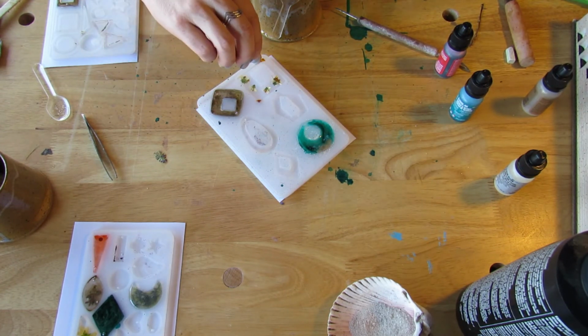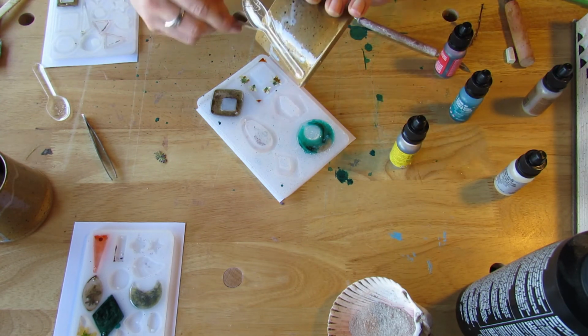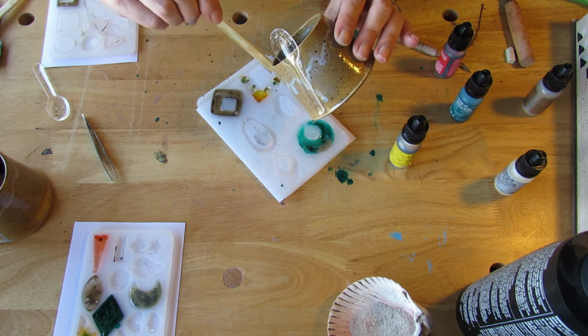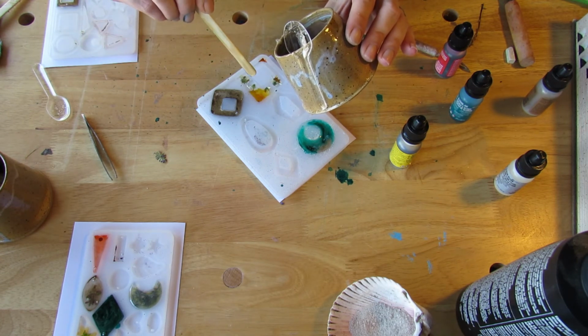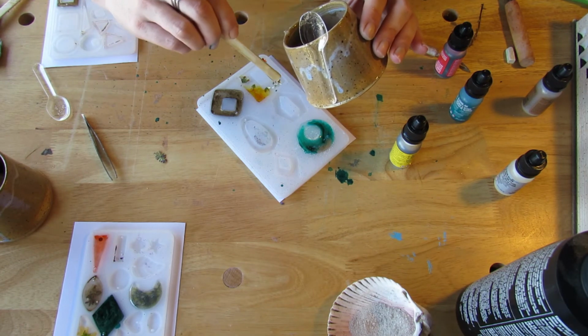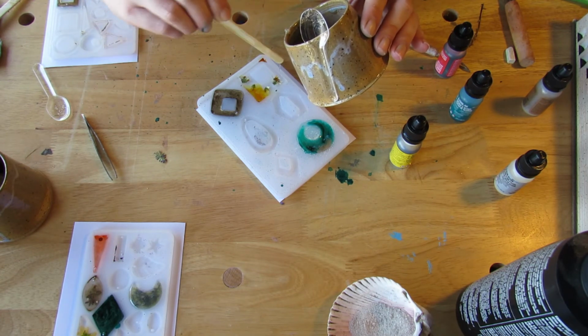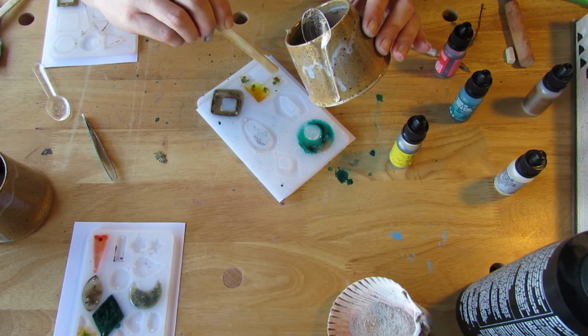And then I'm gonna put a little bit of yellow because I like the yellow alcohol ink and the yellow from the pollen of the flower. So I just put a little bit, and then when you put the resin in there, the alcohol ink just kind of seeps up through it, and it just looks really, really cool.